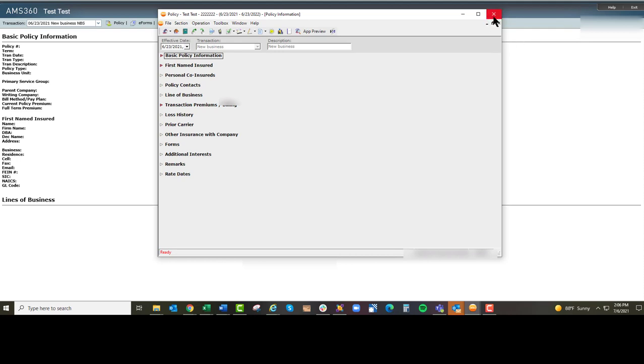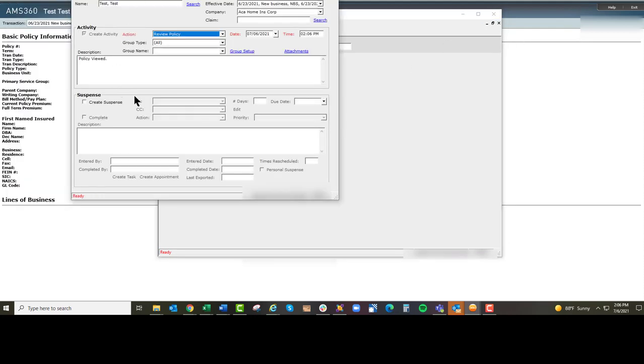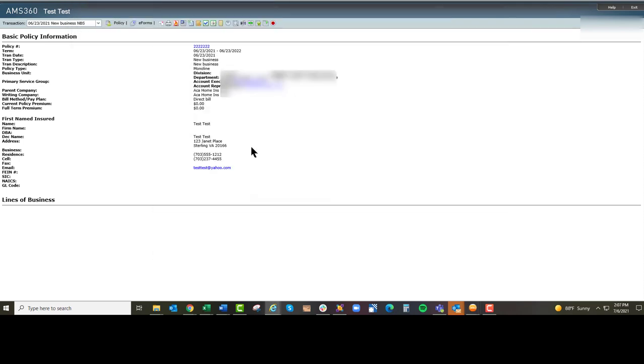Now I'm going to close this. And notice it brings up right away an activity in this case. And notice I can't turn it off. This is one of those ones that were turned on in order to capture what's happening. So in my particular way of doing it, we'd say why we viewed it. I'm going to go ahead and hit an activity here for admin. That way I know to ignore it, basically.